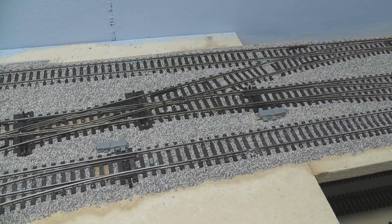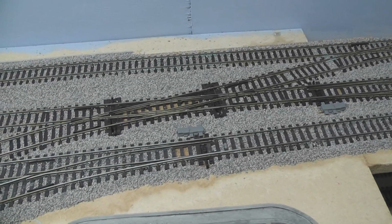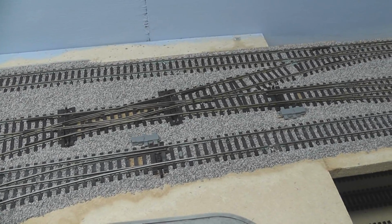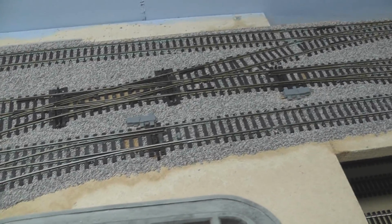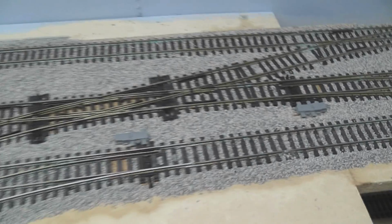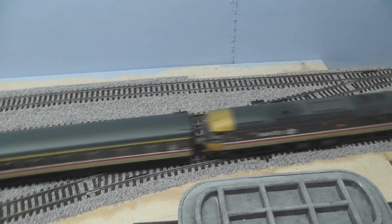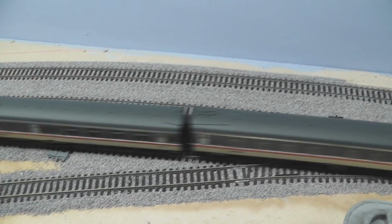I've also added some dummy point motors. You can see them just there and there, and they're just little models of the point motors that are used in real life. They don't actually work or do anything, they're just a little bit of plastic. And all I've done at the moment is just glued them in. They'll need to be weathered up, and I'll need to make some cable trunking that runs between them to make it all look like it all links together. But that's coming along quite nicely.